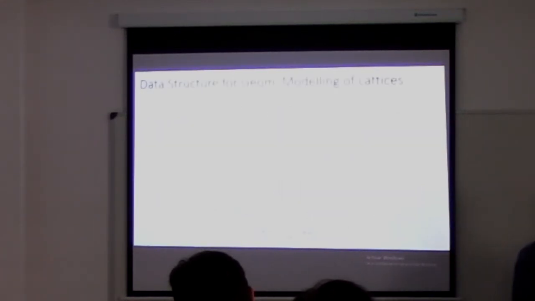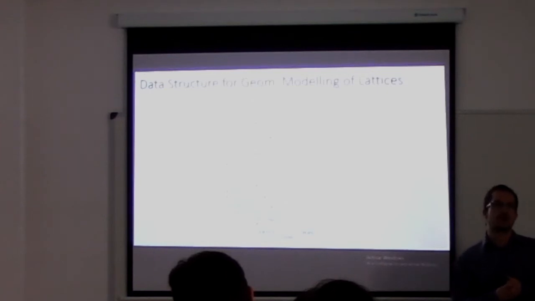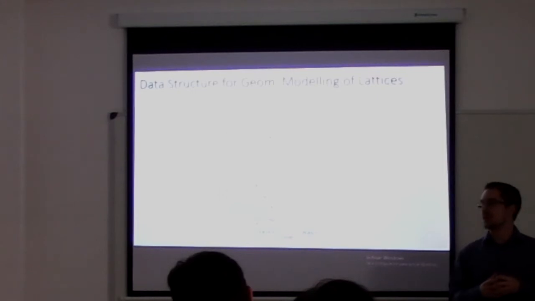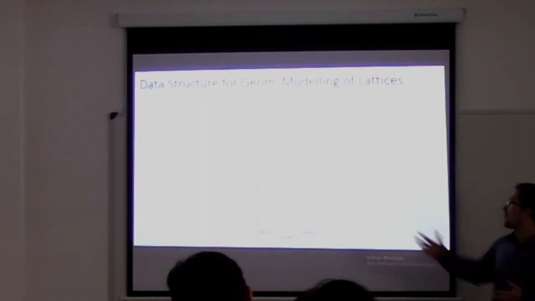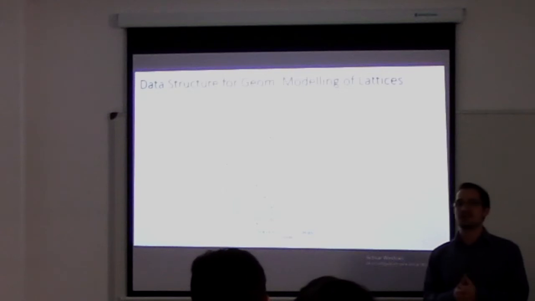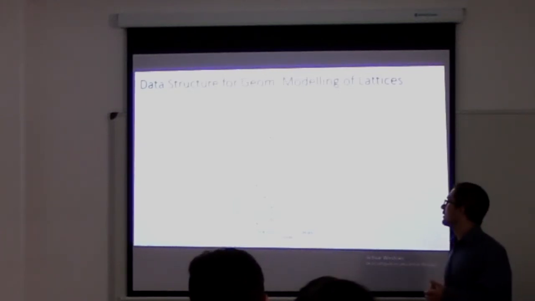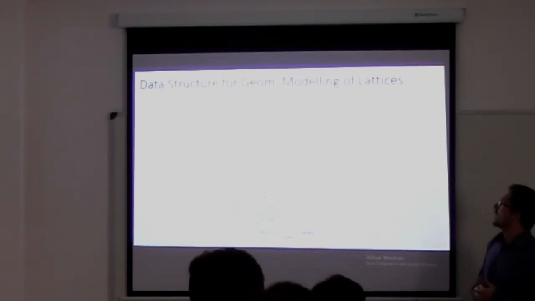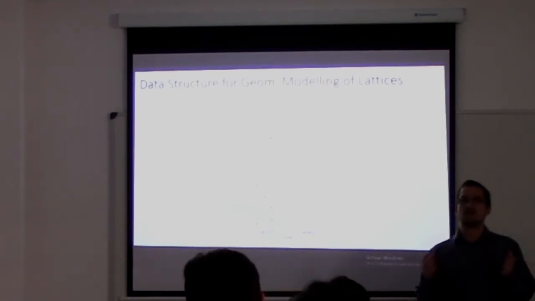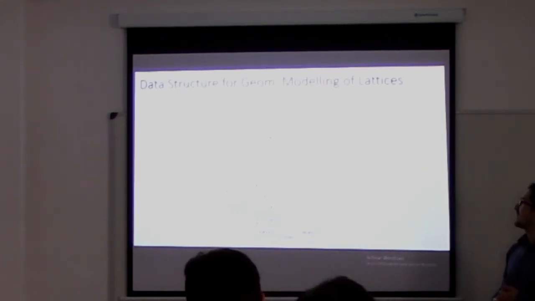So one of the things that we did was to implement our own data structure that is able to store this geometrical entity. And of course, this is based on traditional boundary representations used for CAD modeling. But one of the main differences is that at the end we don't have a solid body, instead we have a set of faces.